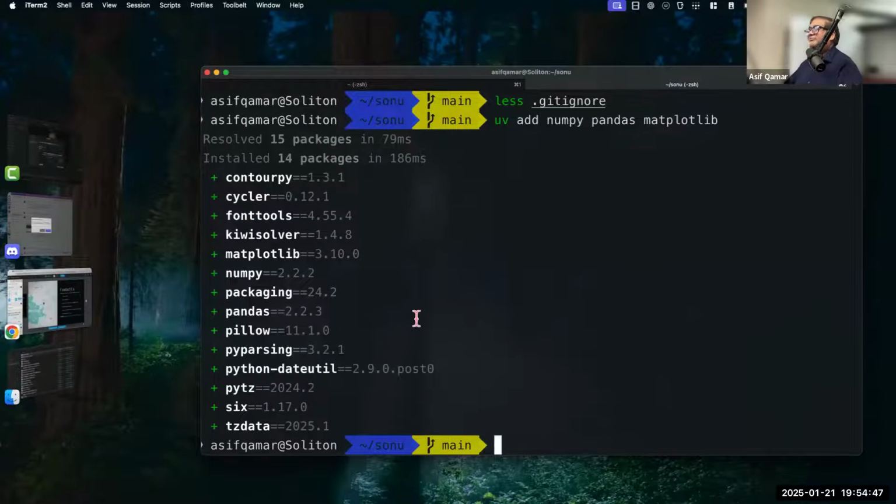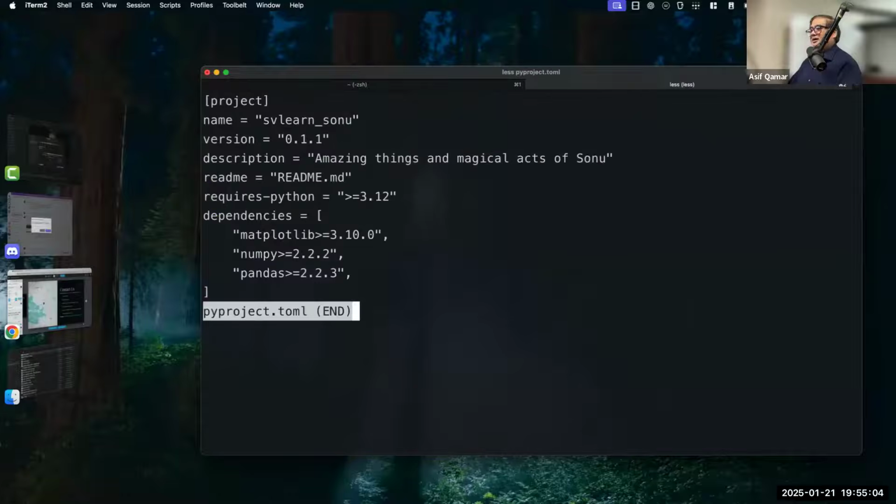Oh, notice how immediately, how utterly fast it was that it installed all the libraries. Now, those of you who are used to pip or something else, poetry, etc., would remember that things never happen so fast there. Right? This is it. Now, you can see the effect of this. Let's look into PyTorch, Tamil. Do you notice the dependencies? Right? And not only that, it figured out the right version numbers, the appropriate version number of those dependencies.